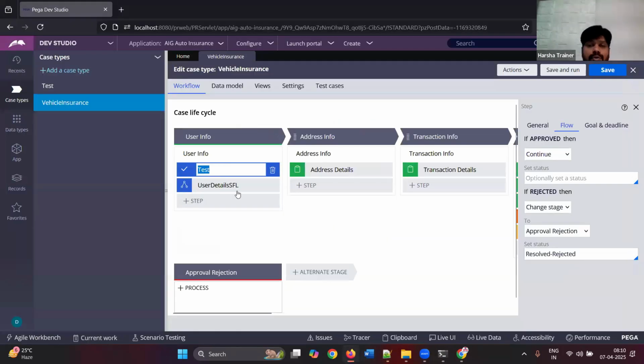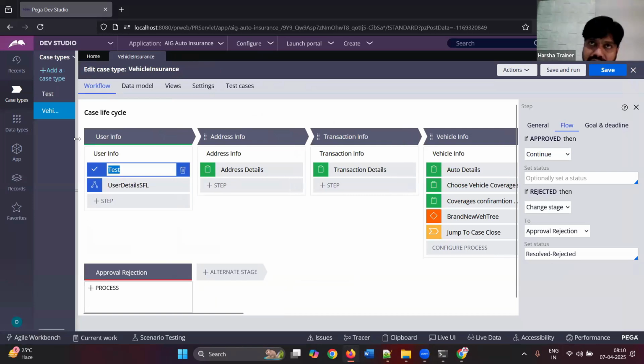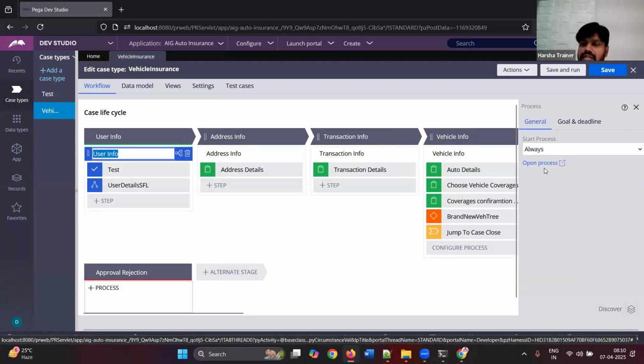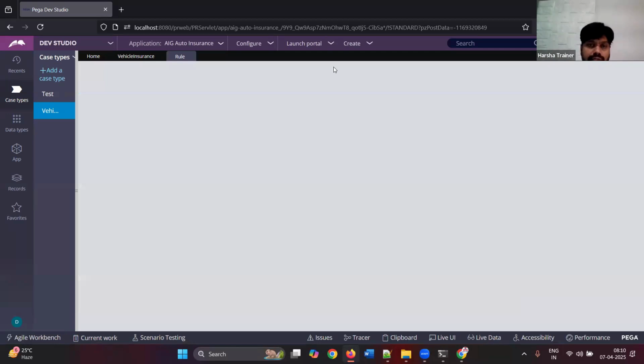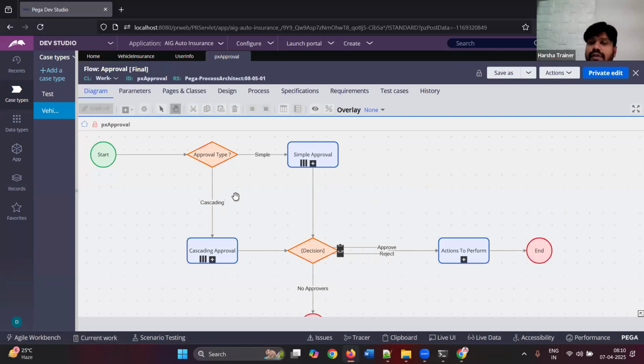About what? Approval step. The OOTB approval step and its features. What are the features available? It's like an assignment only, right? When you execute the flow, it has displayed one screen. It's just like an assignment, but it's not assignment, it's a flow. Separately, again, it's a flow. You want me to show that? Just let me open the process for approval. And see here, this is a process shape, you know. It has added one sub-process shape. If you open that, there is a flow available. You don't have to go through understanding about this flow in detail. Not required now. Just close this.